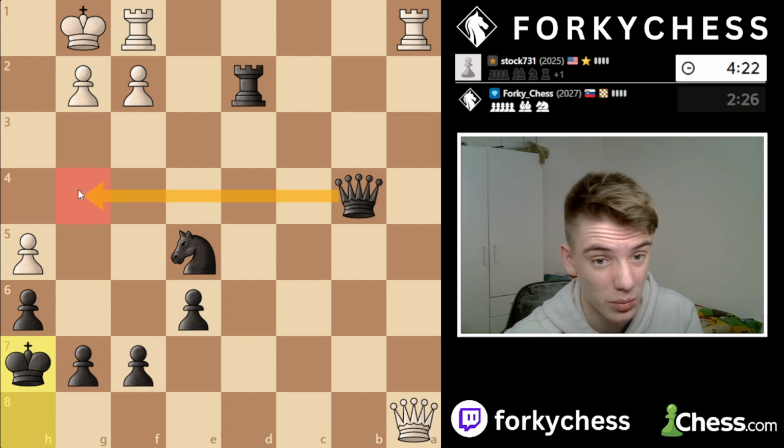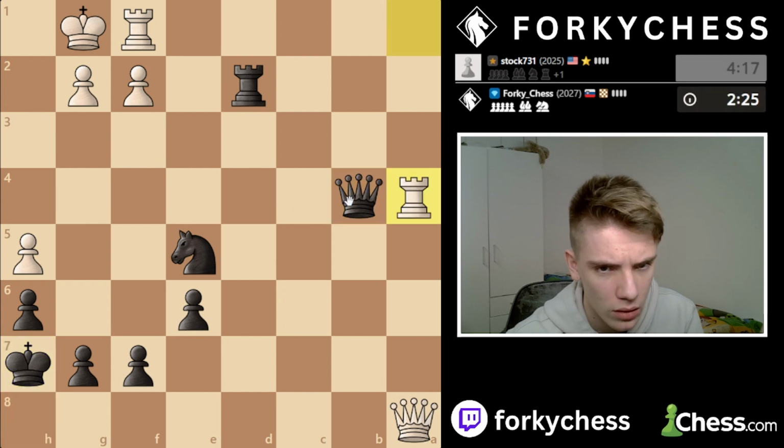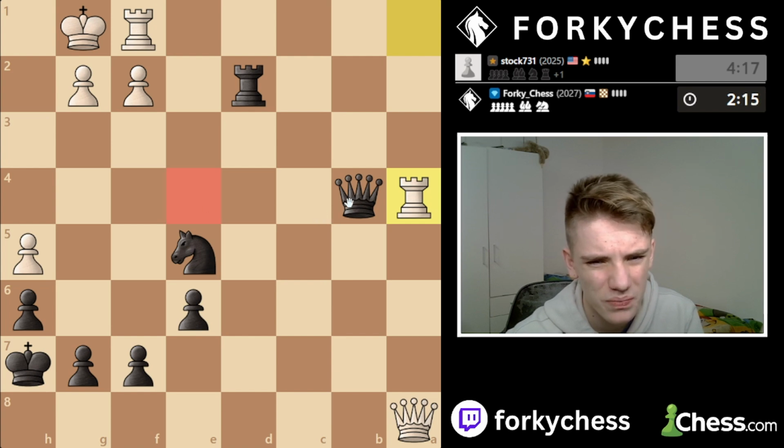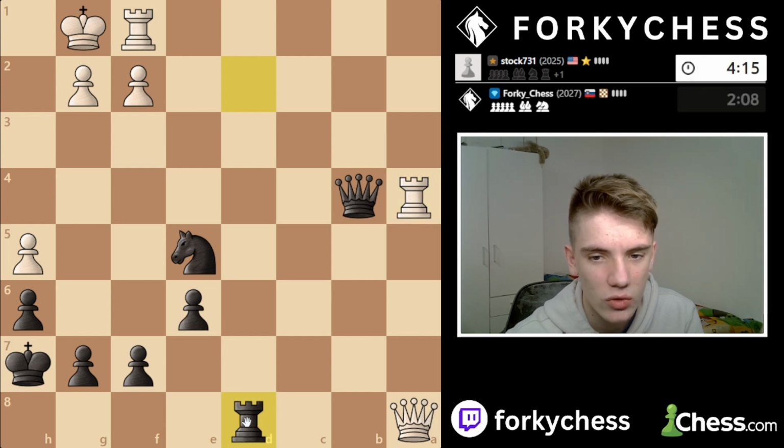Queen here threatens mate. No, it doesn't. The queen is on f3. But you get the point, I guess. Yes, but now I'm lost. Yeah. Maybe that's a move. Otherwise, I lose immediately because I lose the knight.